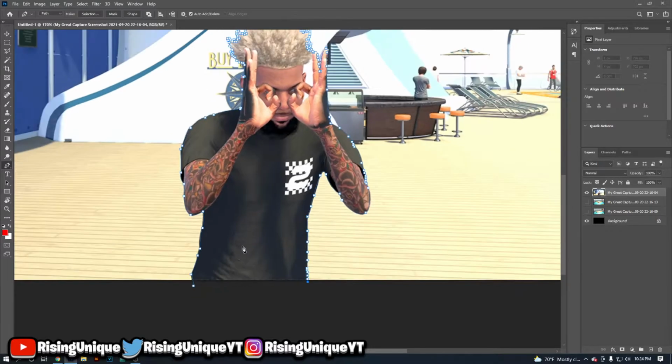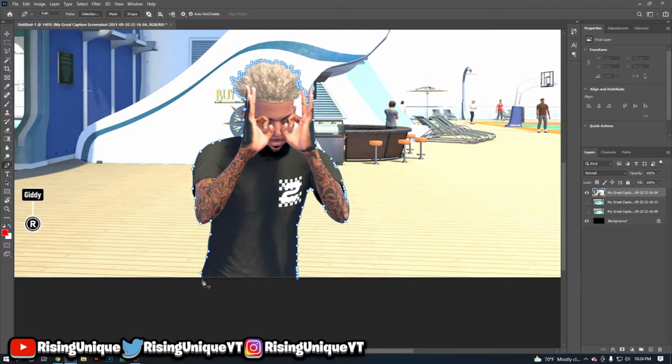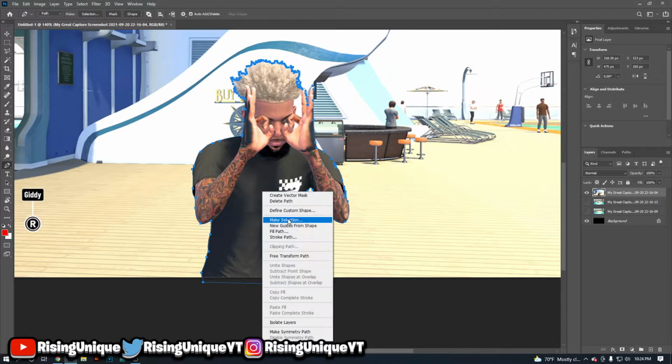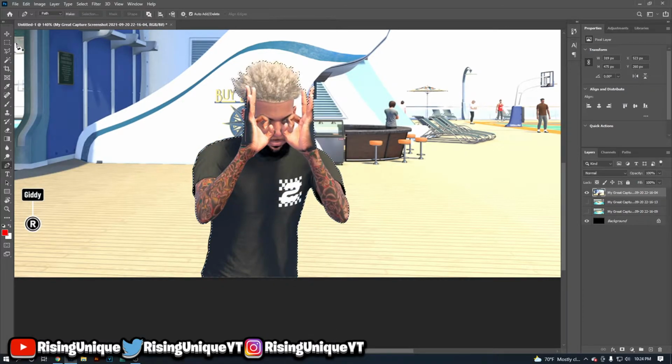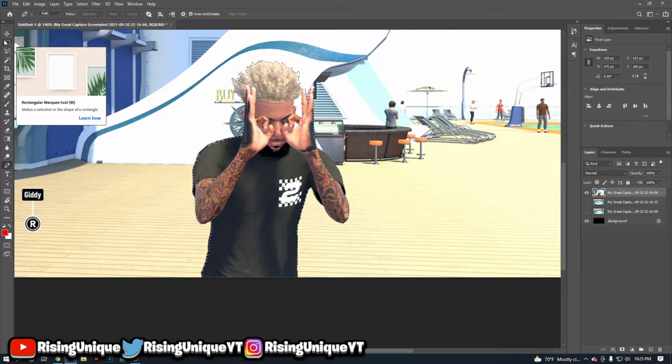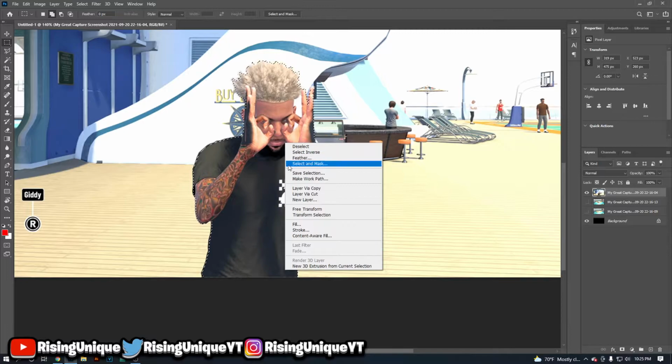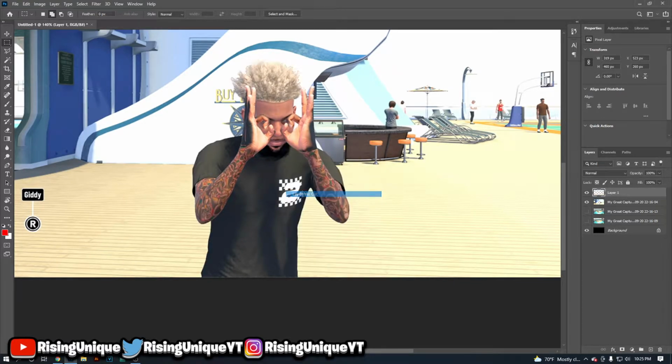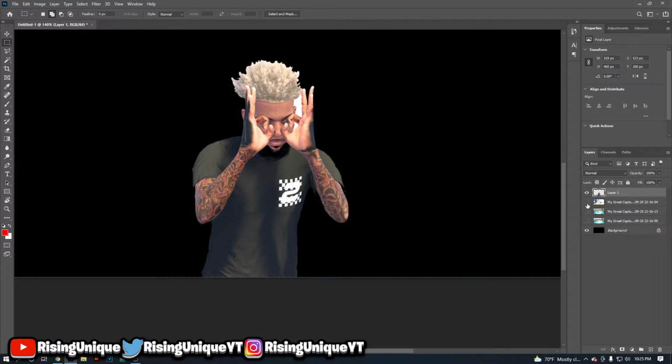So once you actually cut around the whole player, I started at this point, went all the way around the player, the hair, the hand, all the way up and around the arm, and down here. You're going to want to connect your last point to your first point, just like that. Then right click in the middle of the player, go to make selection, and then click the rectangular marquee tool, or M on your keyboard, and then right click in the middle of your player again, go to layer via cut, and it's gonna cut out your player now.